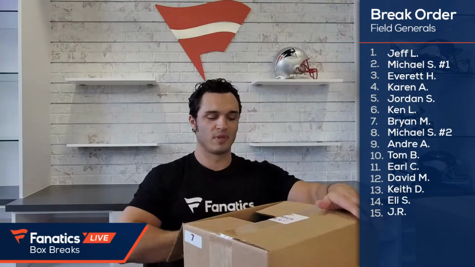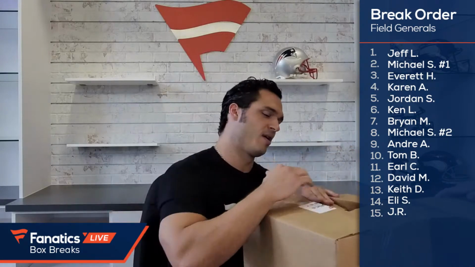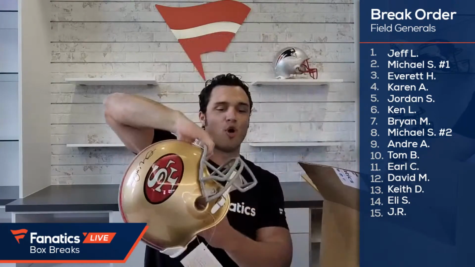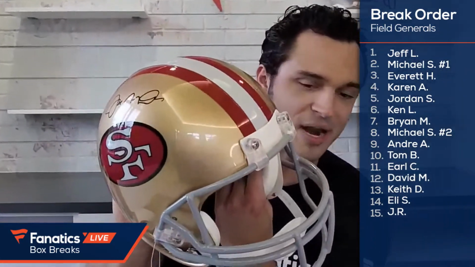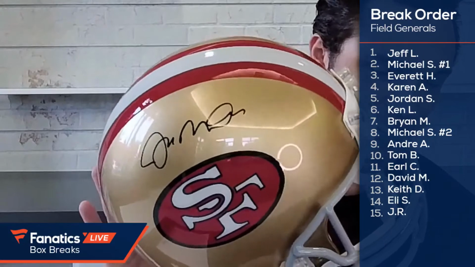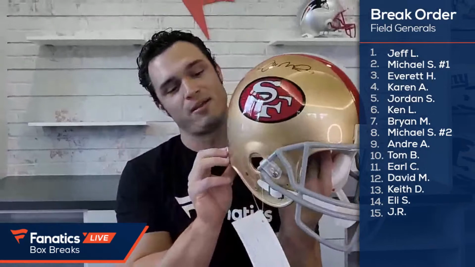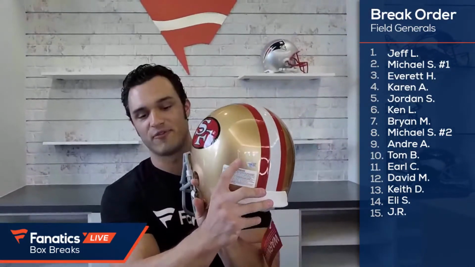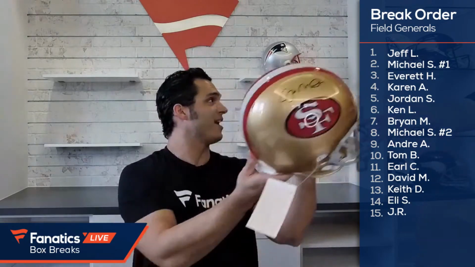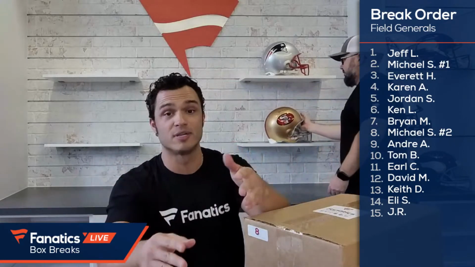Here we go. Oh, we got you something good. Did we ever? This is a Niners helmet, and it's signed by Joe Montana. How about that? We had Tom Brady a couple minutes ago. Now we got Joe Montana. Brian, look at that. Joe Montana on the Niners helmet. Fanatics exclusive athlete. You got the hologram right here. Fanatics hologram. It's all 100% licensed and authentic. Beautiful item right there. It's going to look great displayed wherever you decide to put it.